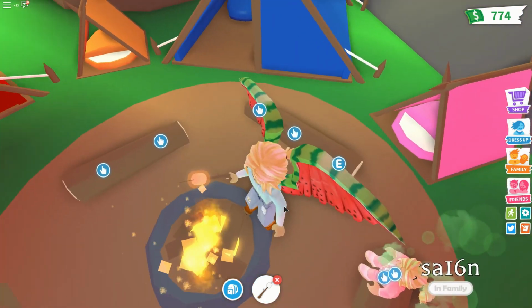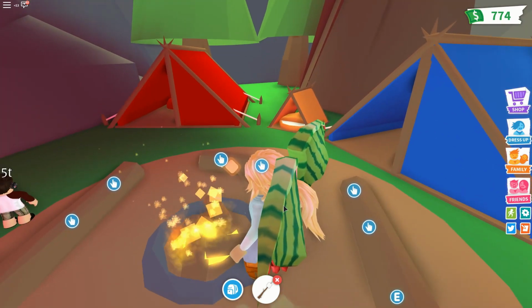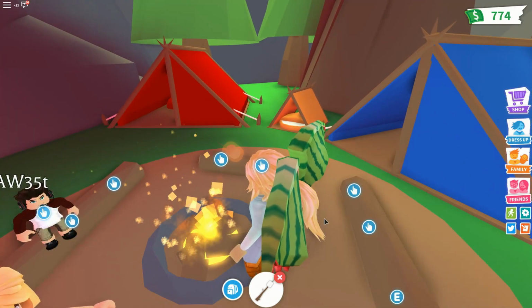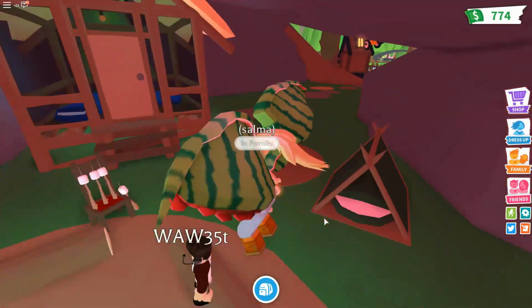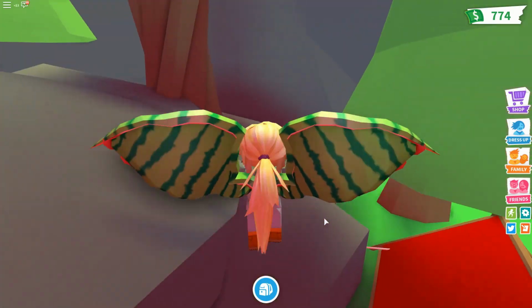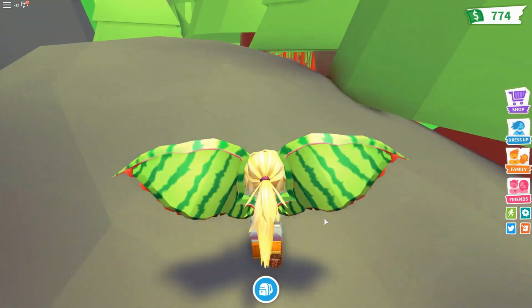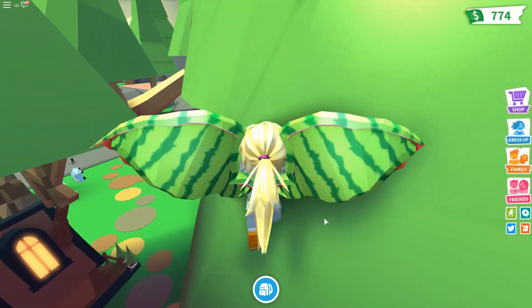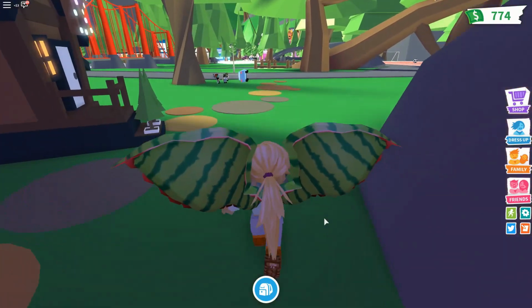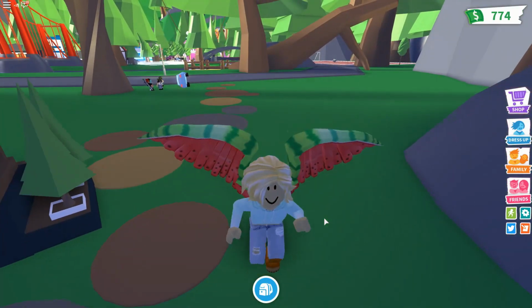These also fill up your hunger. So yeah. Okay, well, let's just eat this. You can also burn it, you know, but I'm not going to do that. And when you burn it, by the way, fire shoots out of it. So it's like when you overcook your marshmallows. I don't like overcooked marshmallows.